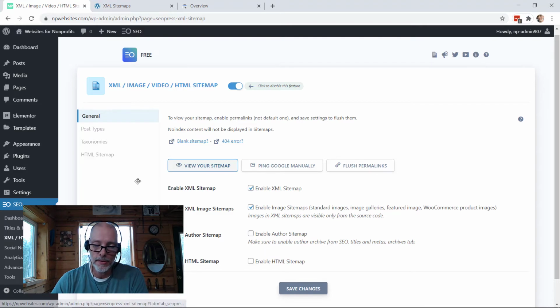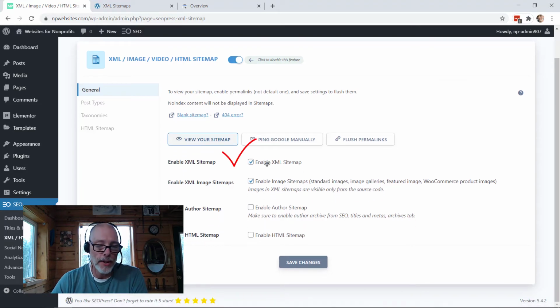Now back to these settings. We're going to enable the XML sitemap. We're going to leave enabled the XML image map. We are not going to enable the author sitemap. A lot of times your author is going to be your web developer. It's the user who published that content. So you probably don't want your web developer to be in the sitemap ranking for their name on your site.